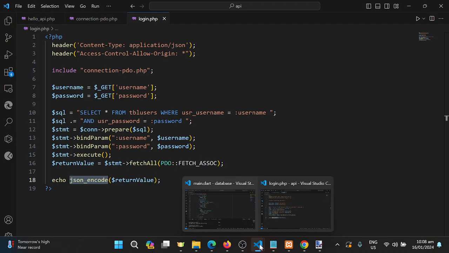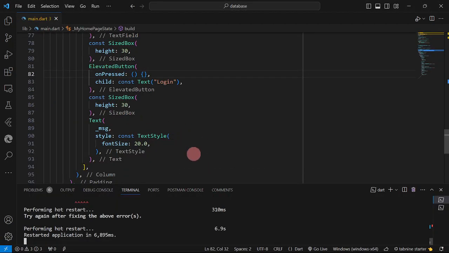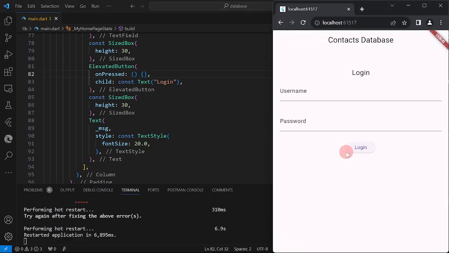Okay, so next is we are going to have our code in Flutter. Okay, so I have created here a very simple interface. So we have here 2 text fields, username and the password. Then once the user is going to click on login, it is going to contact our API and submit these 2 values here.